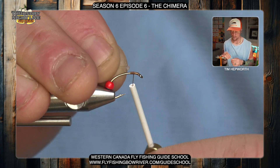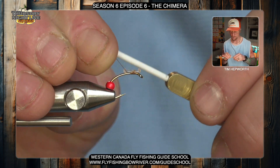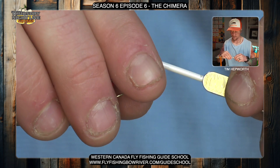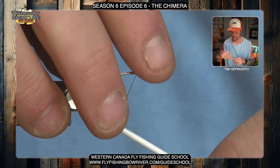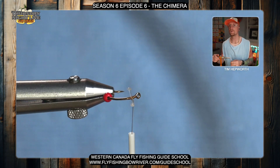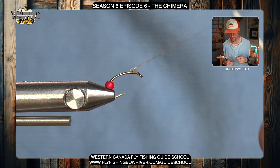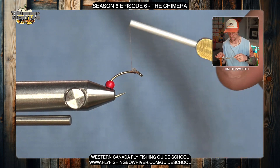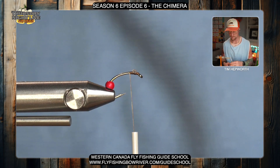Once I've found that spot, I'm going to come in and do some cross wraps just as if this were dumbbell eyes or bead chain eyes — no different. I'm just going to do a couple of cross wraps in one direction and then grab this over, and once I get a couple of cross wraps you'll notice it stops wanting to slide around. You're going to have to work with them a little bit because they're not firm like dumbbell eyes so they do want to move. You want to get them set in there and then do some figure eights to really secure them, and make sure you get some wraps at the end that go just around the eyes themselves but not the hook shank — that's going to pull all those thread wraps together.